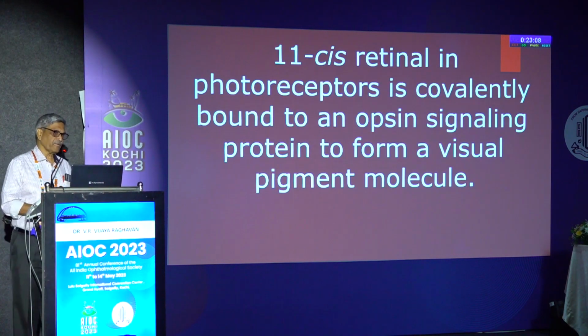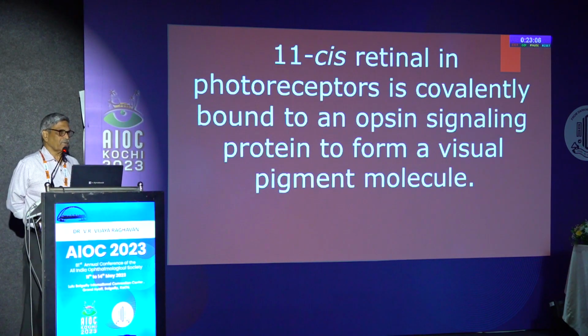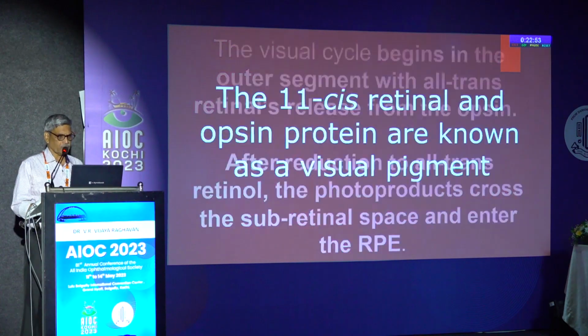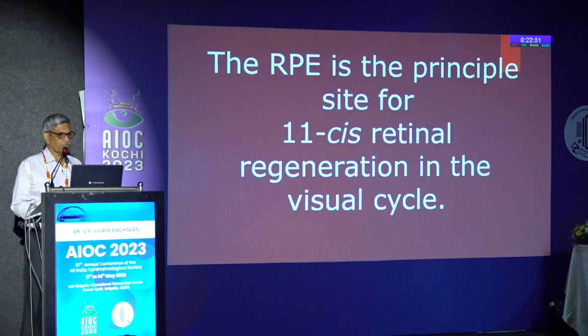Where does this cycle mainly take place? In the outer segments of rods as well as the pigment epithelium. The pigment epithelium is basically responsible for converting to rhodopsin, so the pigment epithelium is a must for us. The RPE is the principal site for cis-retinal regeneration. The trans-retinaldehyde has to be converted into the cis form, and only then can they regenerate rhodopsin. This conversion of trans to cis form occurs in the pigment epithelium.